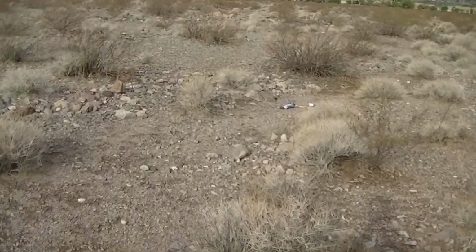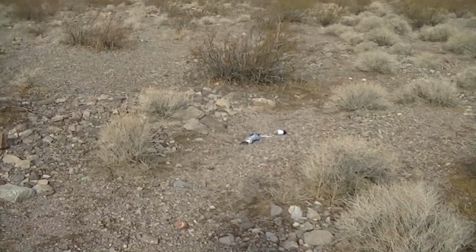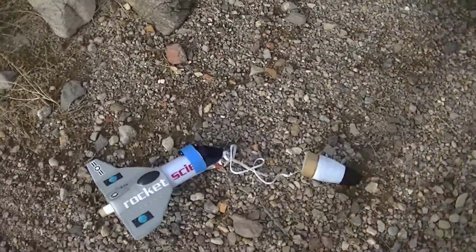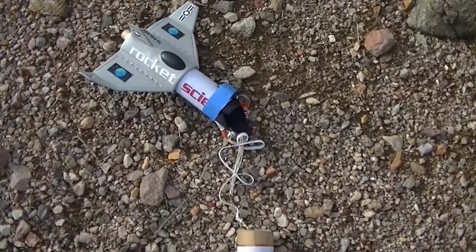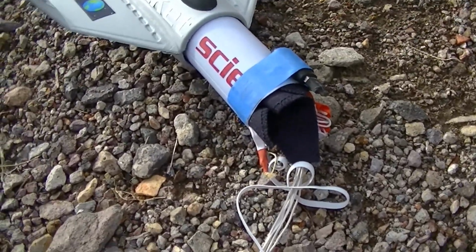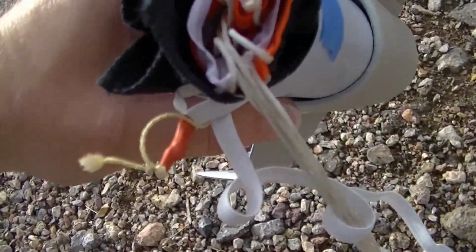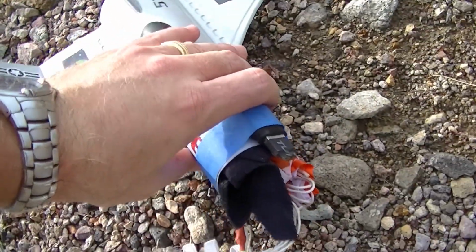But we did get an ejection. Everything came out. It's just that I don't think we had enough time to... Oh, you know what? It didn't all come out. I thought it did. Look at that. The chute got hung up right at the tip. And I had it wrapped in a little Nomex blanket. Well, that's too bad.